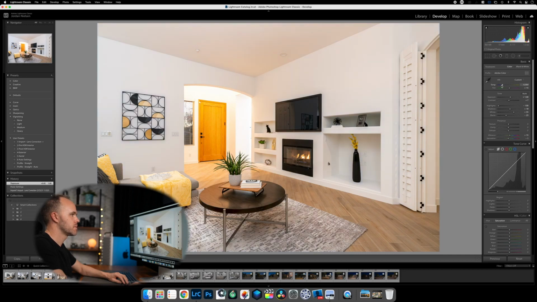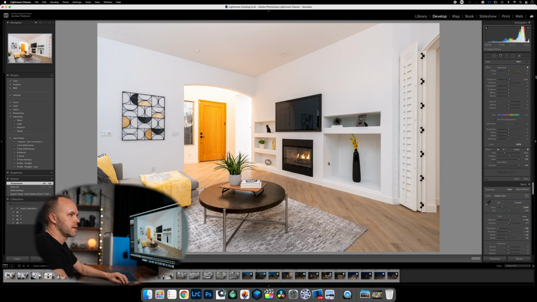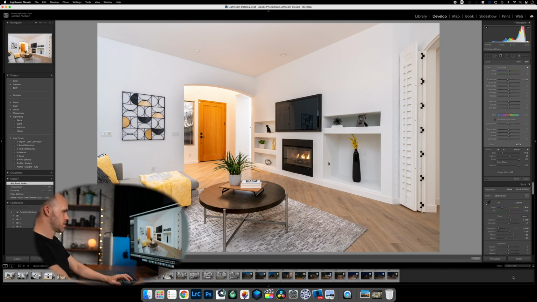A little bit warm in here. And it's kind of too bright right here. That looks better. It looked really blown out before, but I think making that adjustment made it look better.